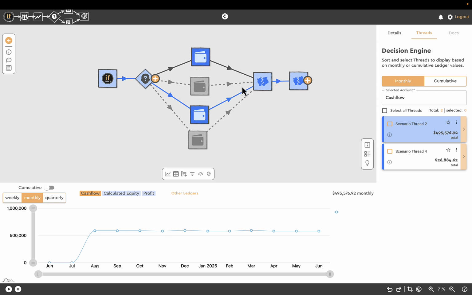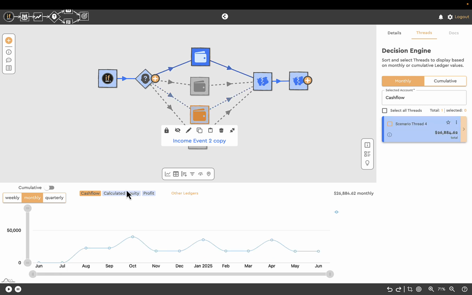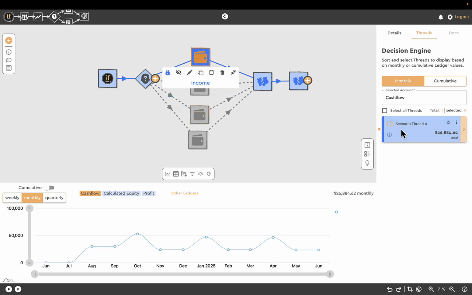This is a really powerful feature because it allows you to build in complexity and then start to refine as more information becomes clear. And then at a particular stage, if this becomes the absolute definitive answer, we can unlock this, recalculate, and now we're back down to a single thread.